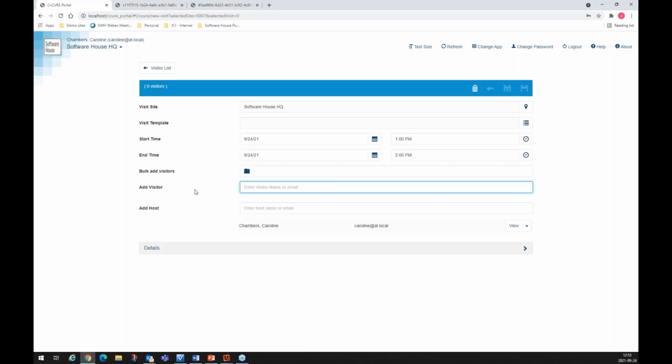How are clearances for visitors managed? Clearances for visitors are managed through the templates. So when we choose these templates that we were showing earlier, remember I said that these are created by our security staff in advance. And the function is that when you create a template, you can assign a clearance to that template, which works out great because when the visitor comes in and checks in for their visit and you give them whatever temporary credential they're going to use while they're there, the credential is assigned to the visitor, but the clearance is only assigned at the time that the visitor checks in.